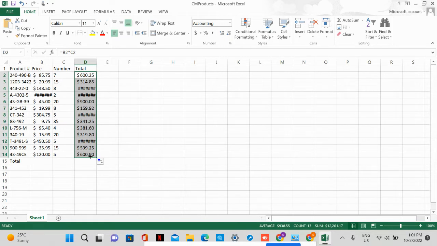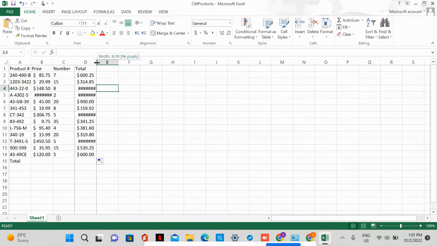Now we will change the boundary. We will position the mouse pointer on the column boundary between D and E until it turns into a double-headed arrow pointing left or right, which is this one.